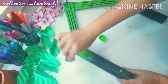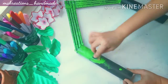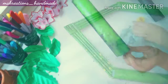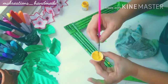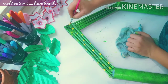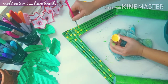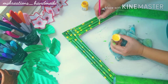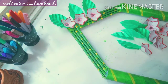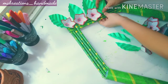And generally when we do pujas, we use banana stems. So the kitchen towel roll is also painted with green color. We are using a sponge to dab here so that it gives it a rough look and it looks as if we are using a banana stem. Then we will stick the flowers and leaves onto this arch.